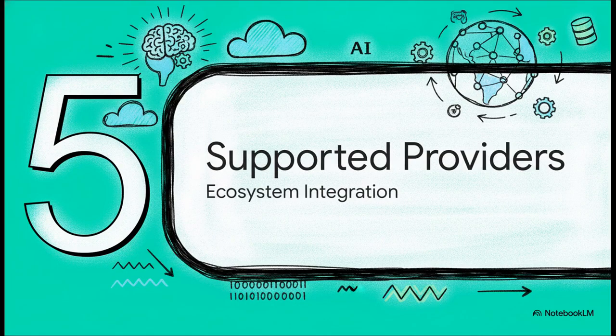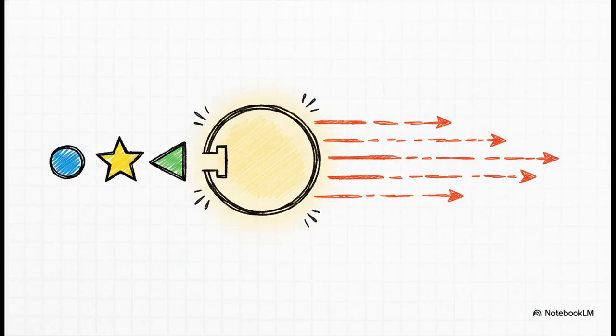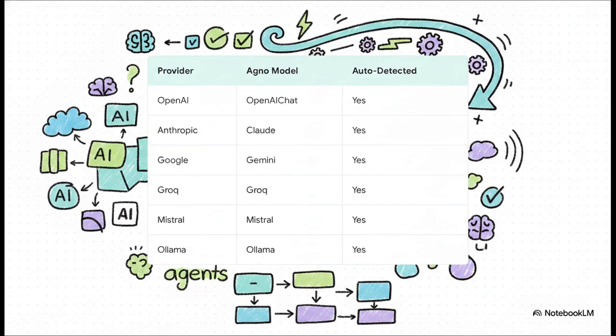Finally, Section 5, supported providers and ecosystem integration. The sheer beauty of this integration is that it plays nice with literally any Agno provider. You're not locked into some single AI ecosystem or walled garden here. Plus, and this is huge, async support is built right in from the start. So those high-performance asynchronous apps you're building, they won't get bottlenecked or slowed down by the compression layer. Headroom is designed to be incredibly versatile and to just get completely out of your way. The ecosystem support here is just massive.